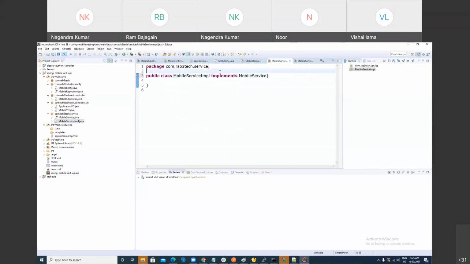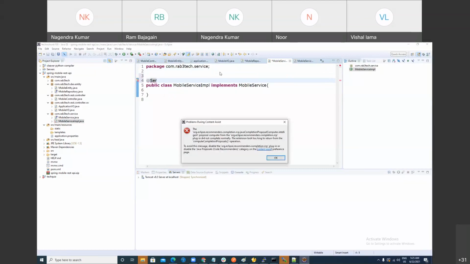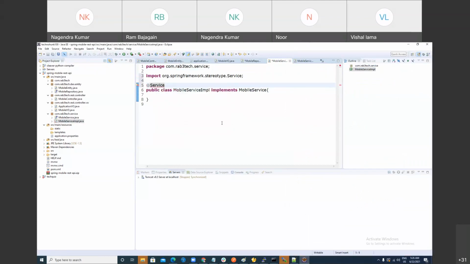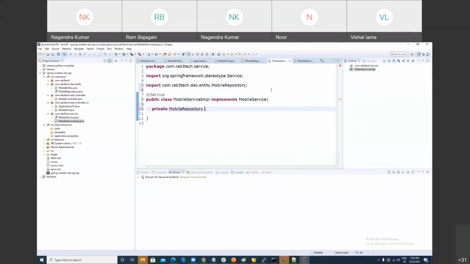I don't know if you guys are following me or not. Of course, you can use this Service annotation. You know it, right? And can I add my repository? Of course, you can. Autowired, add private mobile repository. And what do you want to do? The first operation which you want to do is save. What is the annotation? Autowired. Sorry, I forgot it. It is by default by type.